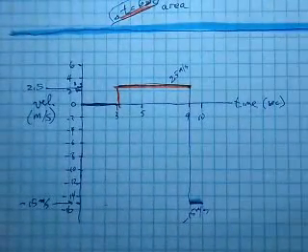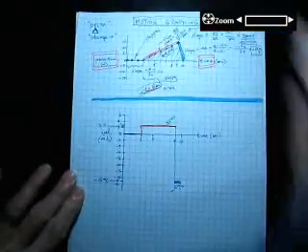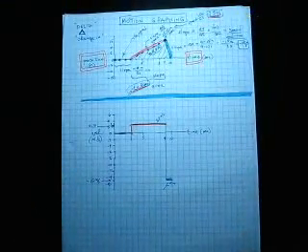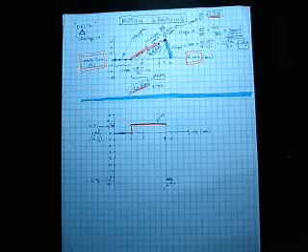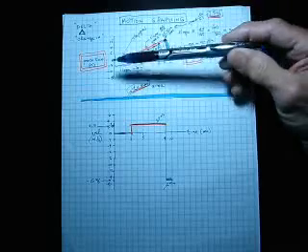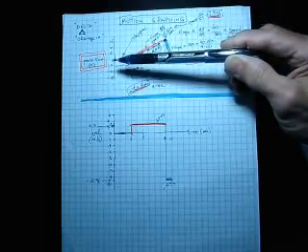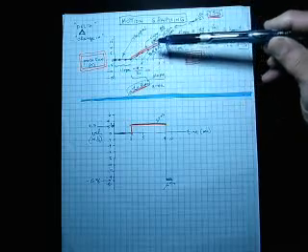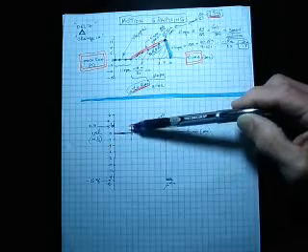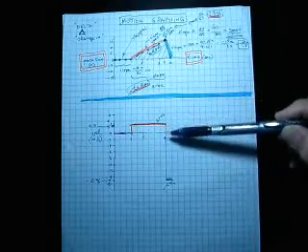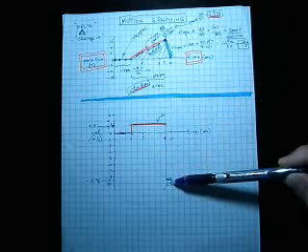These two graphs look very different, but they're saying the same thing. Just look at that for a minute and see if you can see what I mean. Okay, so again, to review just quickly, in a position graph, I didn't go anywhere. Then I started to move. Then I came back to wherever I started from. So here, my velocity is 0. Then I started to move at a steady 2.5 meters per second. And then I ran back at a very fast 15 meters per second, but the other way.